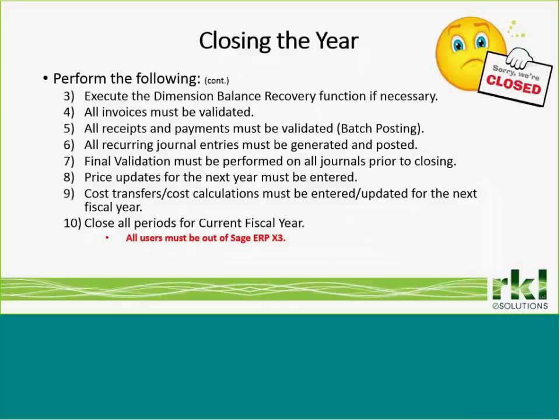Again, cost transfers and cost calculations must be entered, and this is really important for all of you who are on standard costs. This is a great time of year to look at those costs. Obviously, you all know that there are 4 buckets within X3. There's a budgeted cost, and there are several different cost buckets that you can use to run some simulations, and this would be a good time of year to do that as well. Not everyone updates their costs until the beginning of next year, because I'm not sure that you would want an inventory valuation change. Again, this is for standard costs, but it's a good time of year to start thinking about what those cost changes should be and then most likely implement them the 1st of January.